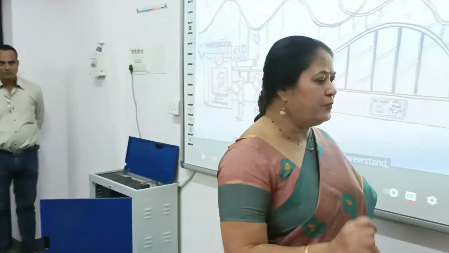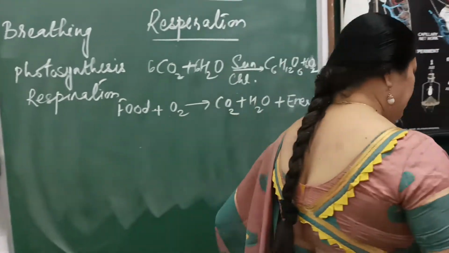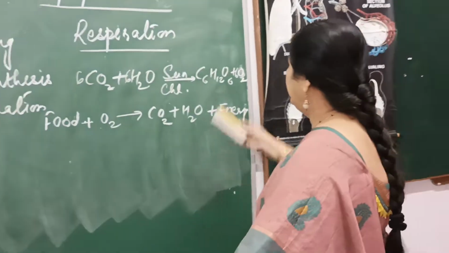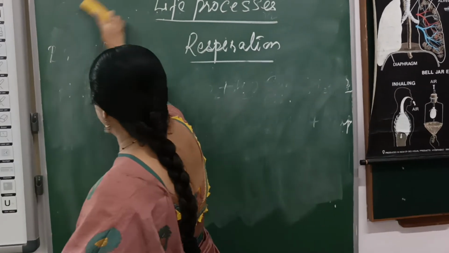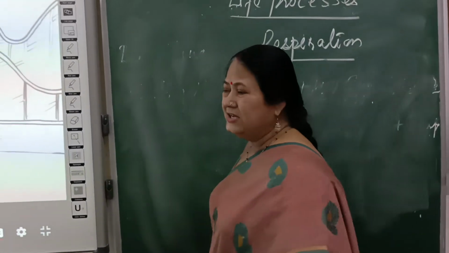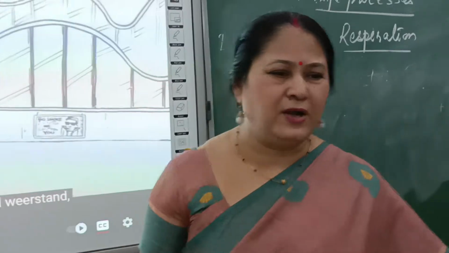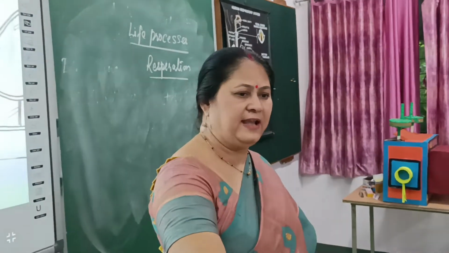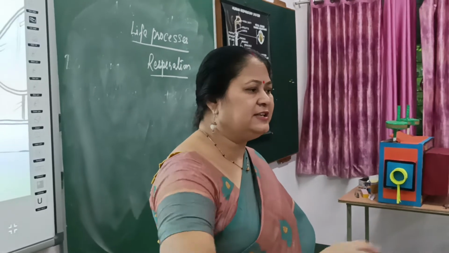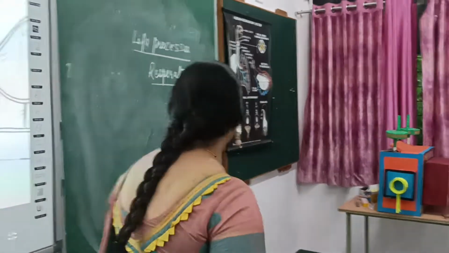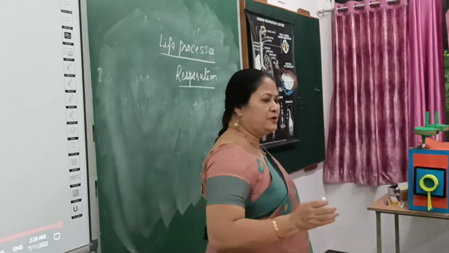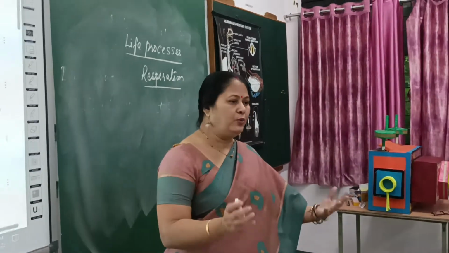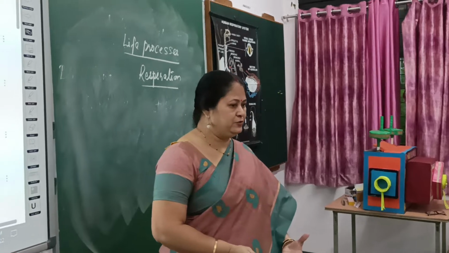Okay? Now there is one terminology in your textbook which says cellular respiration. What is this cellular respiration process? It is very simple, children. It is called cellular respiration because this breakdown, everything takes place in the cell. That is the reason it is said to be cellular respiration. So now, we study about the pathway. Now, during the process of respiration, how the entire process is going to take place.